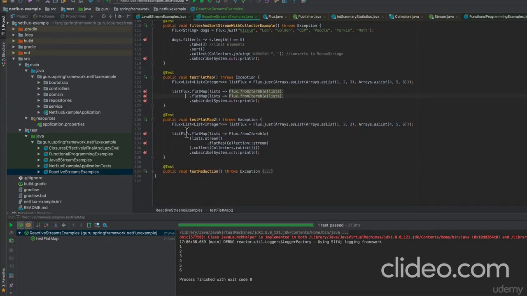And here we're taking this flux and we're working with it, and we're actually taking the list into a stream, and now we're mixing the Java 8 streams and the reactive streams together here. So we're taking in that list, and technically we have the two elements, but we're taking the two elements inside of the Java 8 streams. So we're kind of getting out of the Flux world and going into the Java streaming world. And I'm just showing you an example of how these can work together here. And now we'll get the same interaction here. So just an option of how to do it. I didn't think that was that pretty.